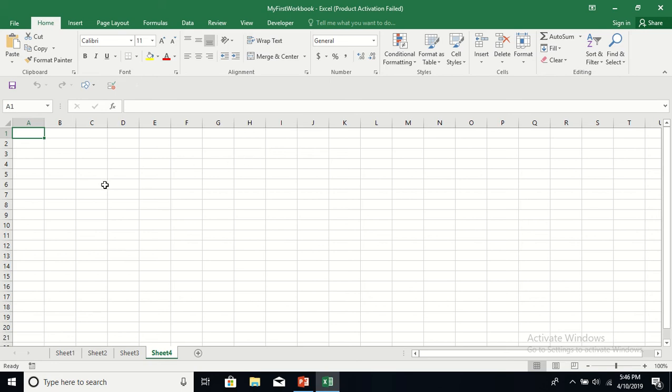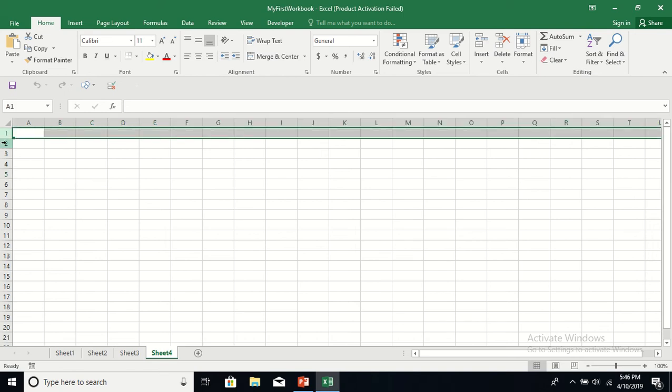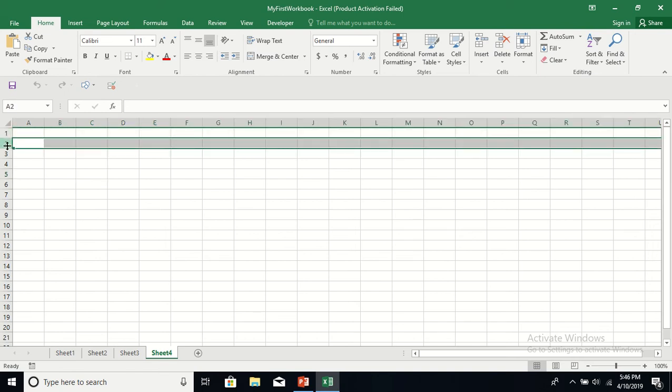And in a worksheet, you'll see there are rows, the horizontal ones, and the vertical ones, we call them columns. The rows are identified by their row number, which is a numeric number 1, 2, 3, 4, and this way.